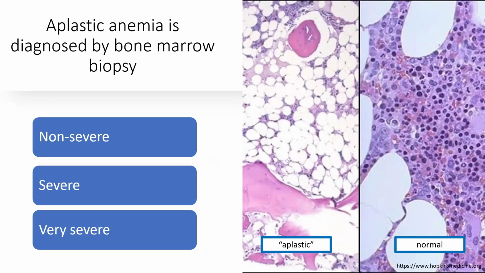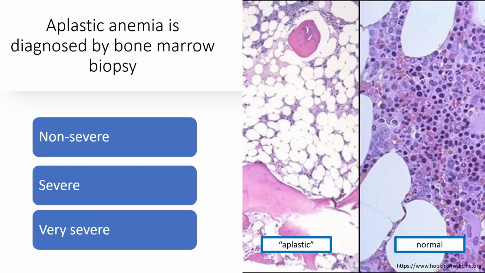On the right, you have what a normal bone marrow looks like under a microscope. This is what the pathologists are looking at. This is what we're collecting when we're doing those bone chips on the bone marrow biopsy. You can see it's filled with these black dots, and those are healthy looking blood-making cells in the bone marrow. It's a factory, right?